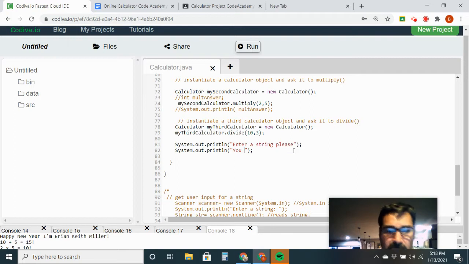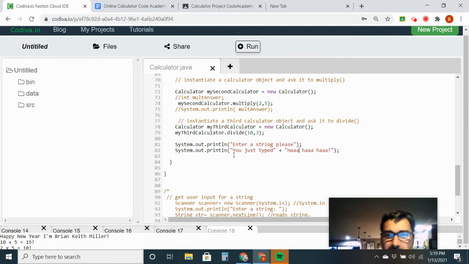So: you just typed, and then we're going to eventually put in what they typed, and then we're going to say, ha ha ha, because I want you to put in something funny. So I want you to type in something rude or funny, but not inappropriate.